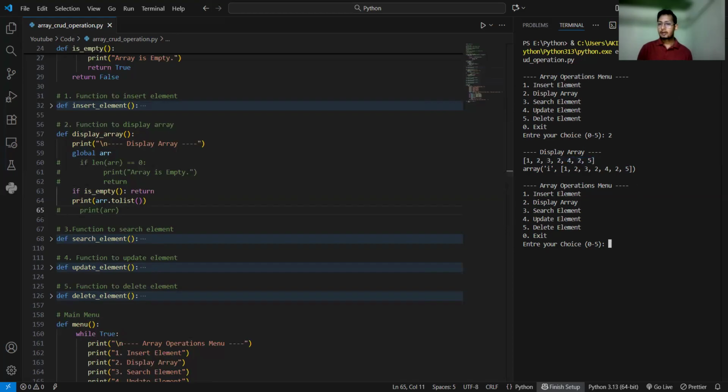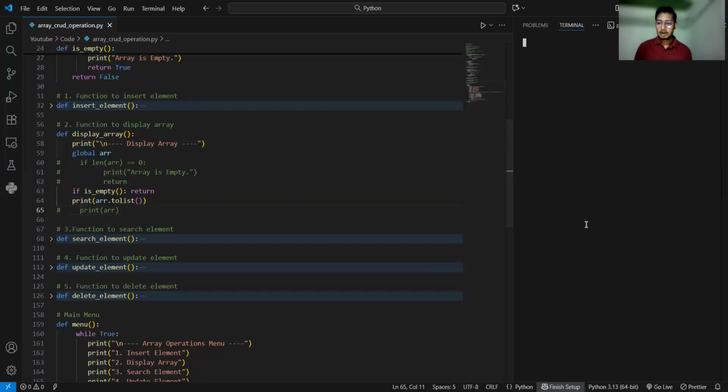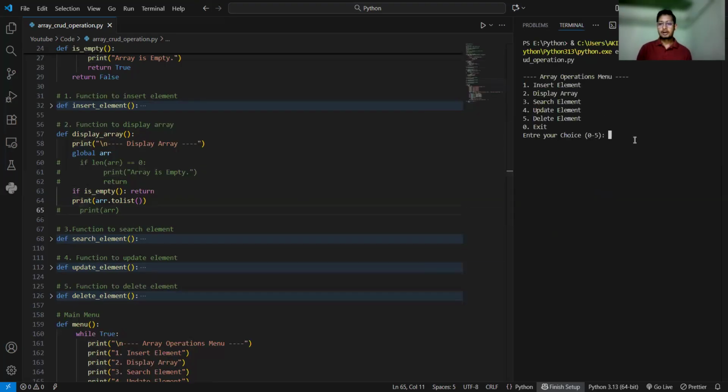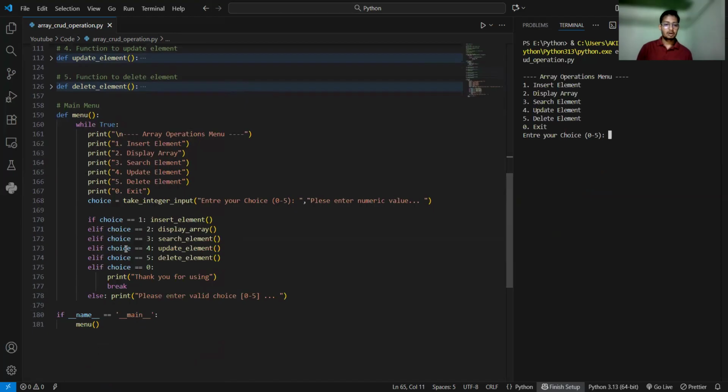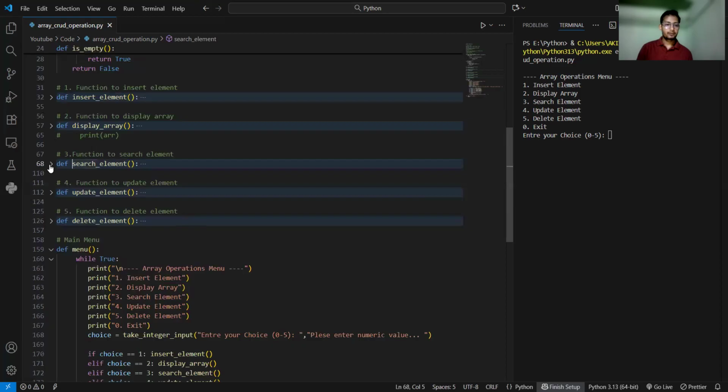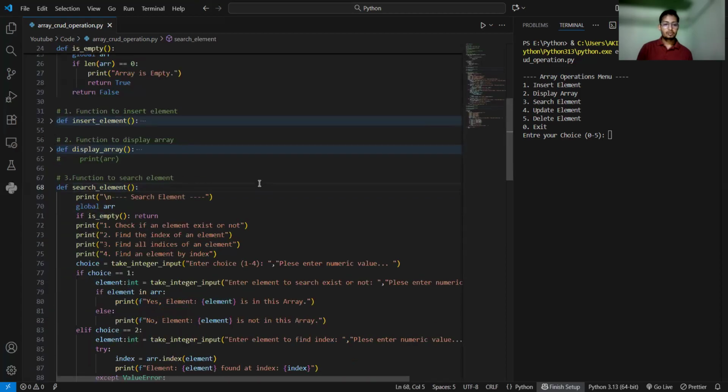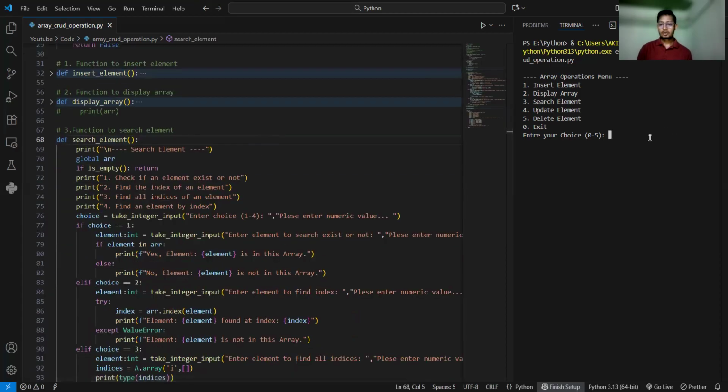Let's move to option 3, that means search an element. For the search element function I write here. I enter 3 over here. Here you can see search element. There are 4 options.